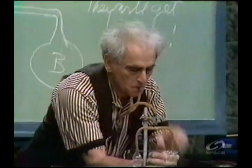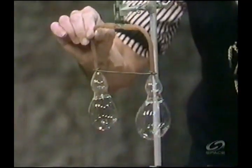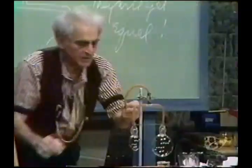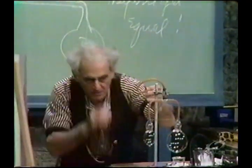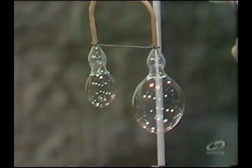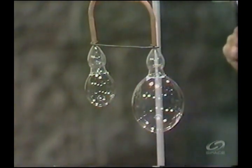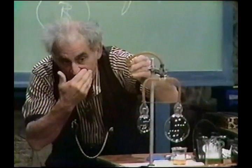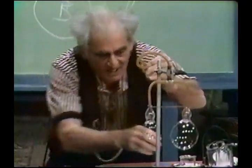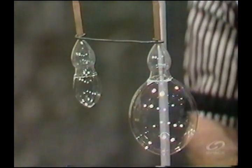Small one. Now we'll just wait. I have shut off. Watch. I'm afraid that I made the small one a little too big, so its action is a little slow, but we'll take care of that. Let me just break it and blow a smaller one. There.